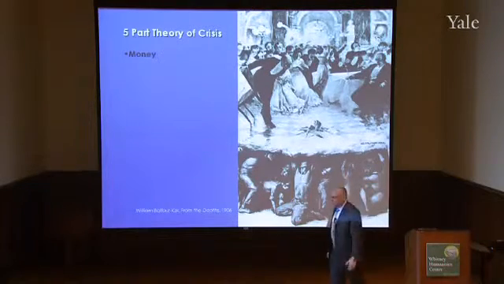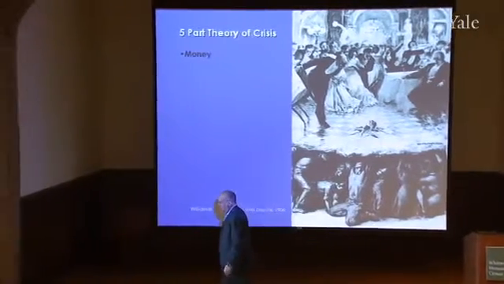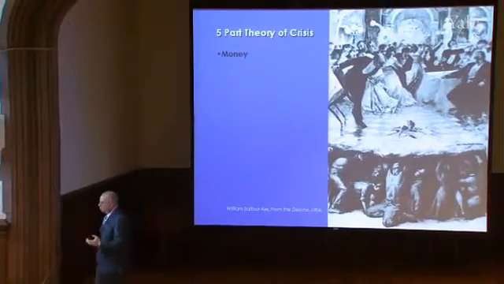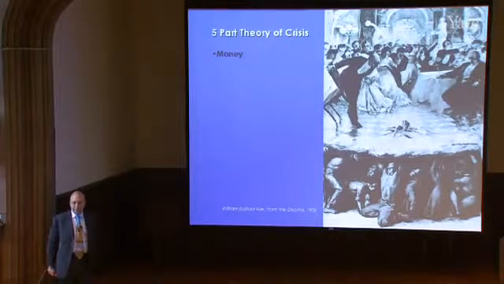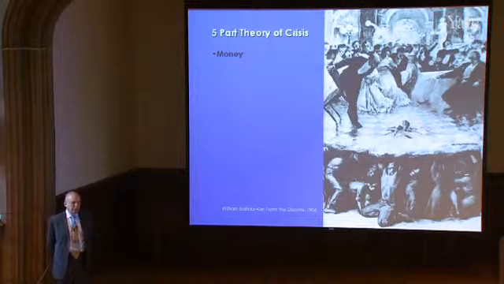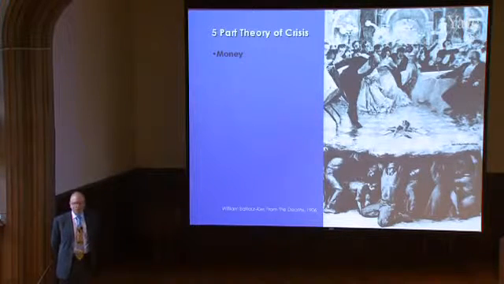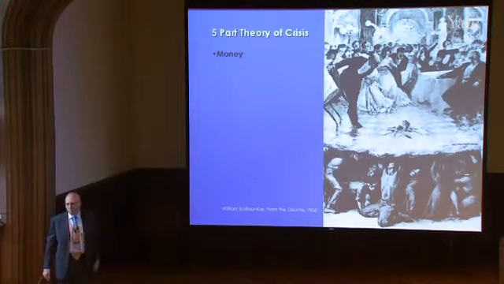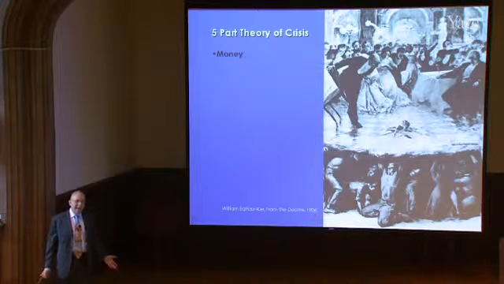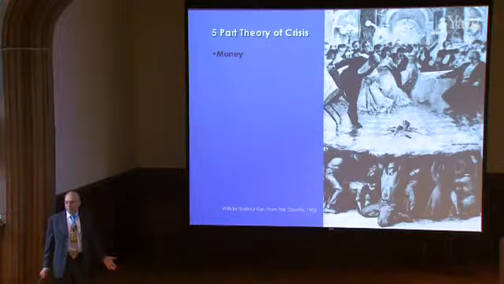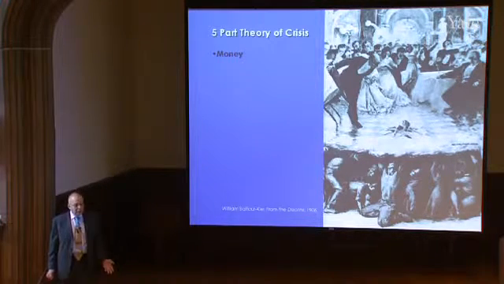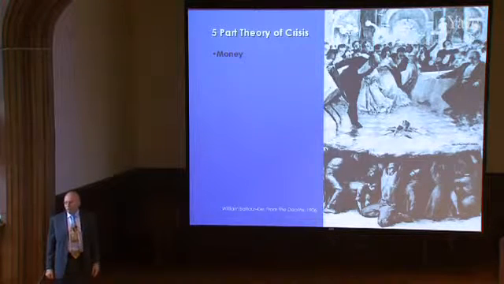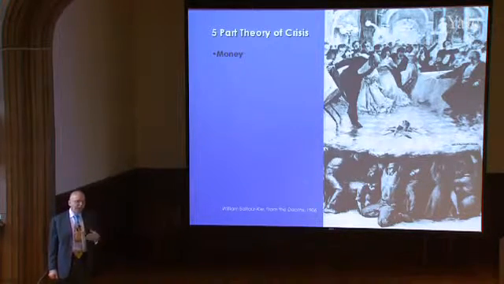So in the first instance, one of the possible sources of crisis is the existence of money. Now, money for Marx is a commodity like anything else. This is, of course, before the era of paper money and anything like that. So money is gold or silver or something like that. And it's a commodity like any other commodity. Its value is determined by the cost of producing it. So gold is valuable because it takes a lot of work to dig it up, basically, right, and to refine it. Obviously, for a commodity to function as money, it's got to have certain properties.